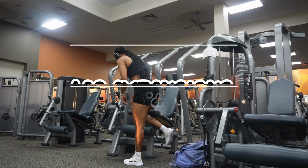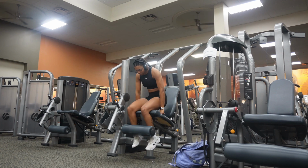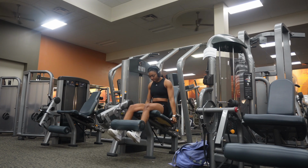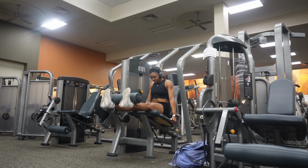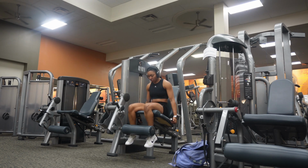And now on to leg extensions. So I'm doing a drop set again. Y'all probably tired of me saying drop set, but I think it's just so good to implement it because you don't have to use heavy weight, but you're still working the muscles just as good. Always remember to bring your legs to full extension, all the way up, because that works the VMO, which gives you the teardrop shape on your thighs.